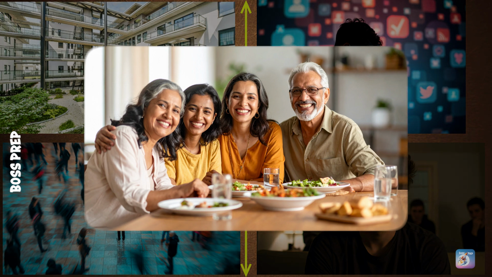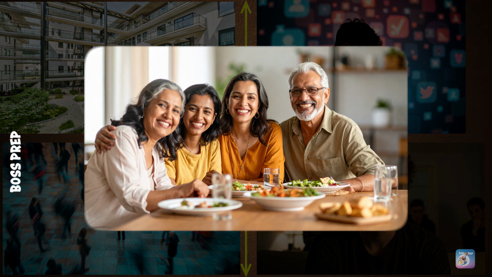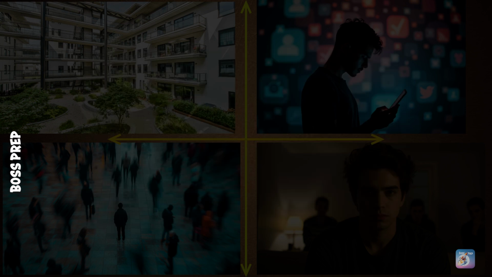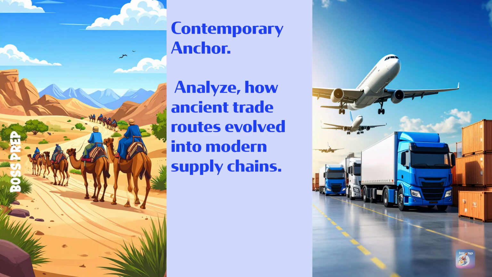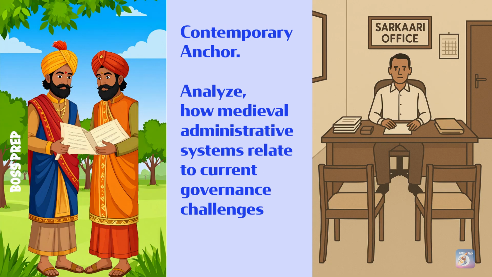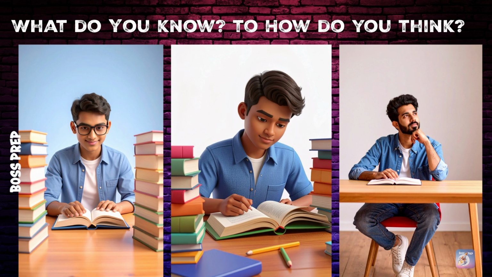You need to frame your arguments in a balanced way, keeping in mind trends and realities of present contemporary times. Most aspirants prepare ancient history as if it were archaeology, static and disconnected from present realities. But UPSC wants you to understand how ancient systems evolved into modern manifestations. For every historical topic you study, you must ask, how does this manifest in contemporary India? This single shift transforms answers from good to exceptional.